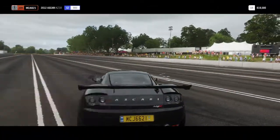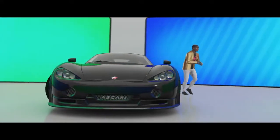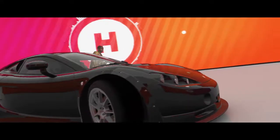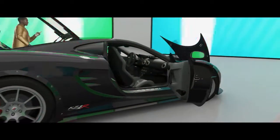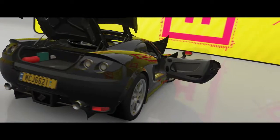It is weird. It reminds me of the body change you can get to the Aventador with the way the tires are. Like the tires have the little thing bolted on around them. Reminds me of the upgrade, I think it's called the Liberty City upgrade, to the Aventador. But yeah, I do really like the trunk and the engine in the back though. That is a cool design to me.